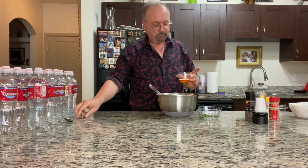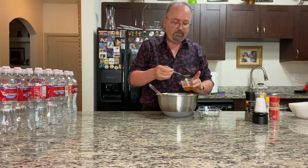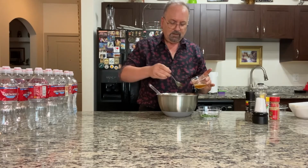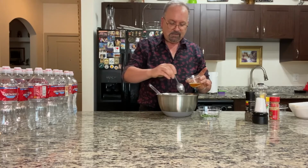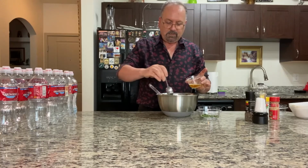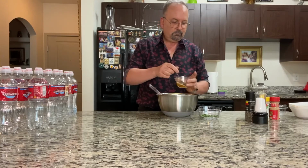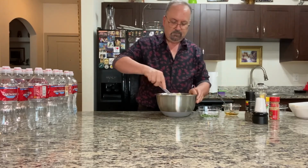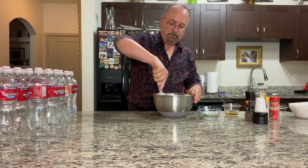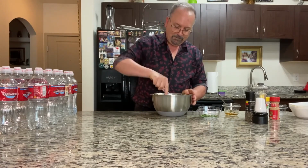Then add a little more sweetness to it. This is agave syrup. You can use honey if you want, but I found that agave syrup has a better consistency for it. And I do this as a per tasting item. I don't just dump it all in. I do what looks right just to get the sweet flavor throughout. Mix it up. Make sure everything gets a taste of everything.